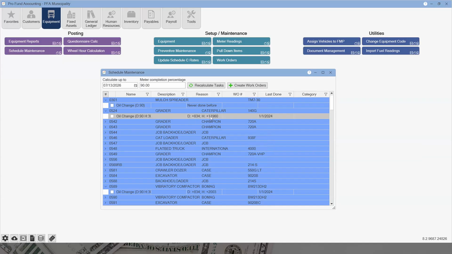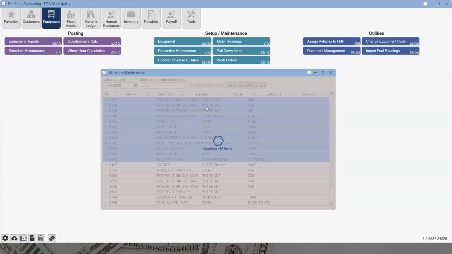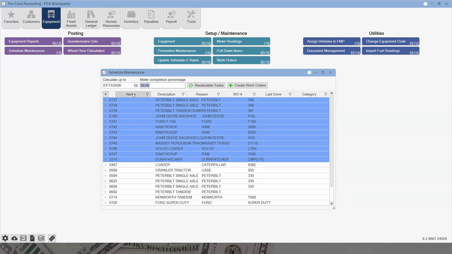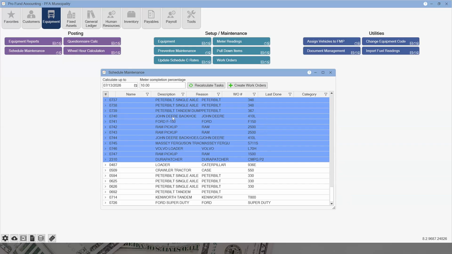Again, 834. So we show it in blue. I don't know if I'm going to have any yellows in here. Nope. So yellow is a percentage, and you can simply modify that. If I wanted to see everything that was just 50% coming over, maybe I'll get a yellow. Nope. 10%. Nope, not going to get a yellow. Again, my data's old and I wasn't planning on showing it today, so I don't have recent data. But what this does is say, based on the meter, how much completion do you want to see before we show it in yellow?